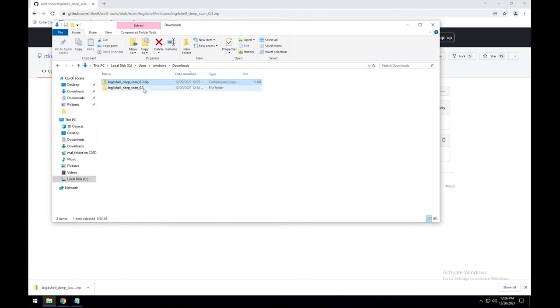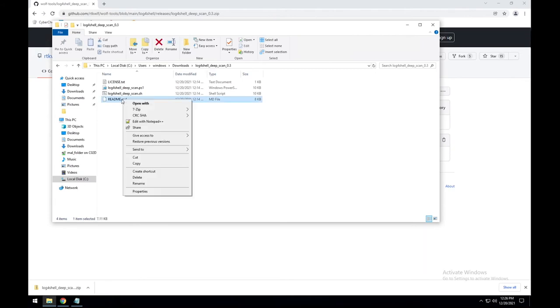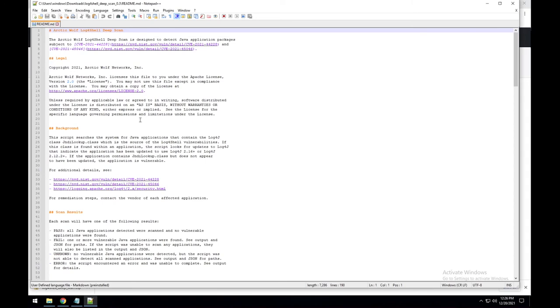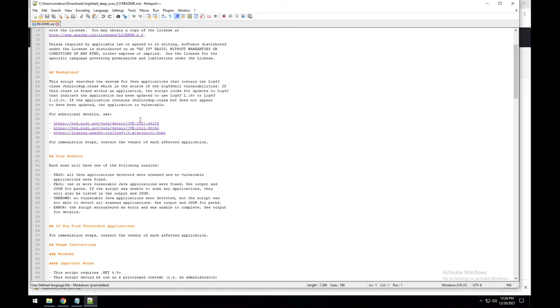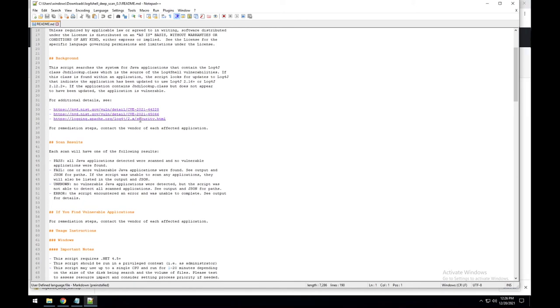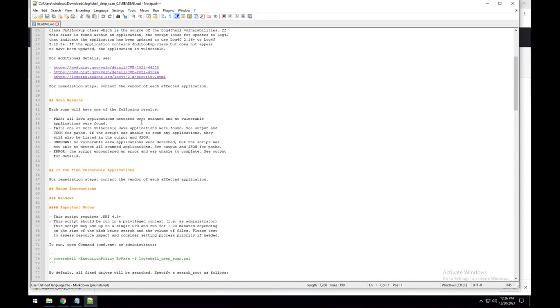You can then go into the directory, and in here you can see we have a couple of scripts as well as a README file. You can begin by opening the README file in whichever text editor you're using. I have Notepad++, so I'm going to open that now. The README file contains information about the script, the results you can expect, as well as some usage instructions. We're going to go down to the Windows section, since I'll be running this on my Windows host. You can see specifically the requirements, as well as notes on how to run it and some sample commands.